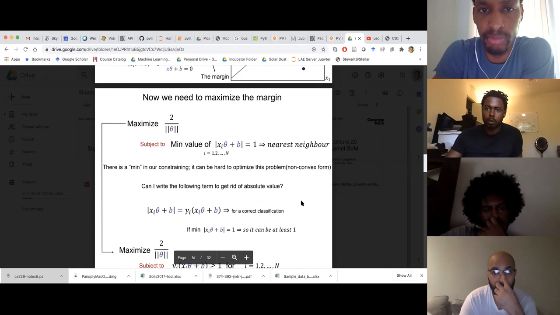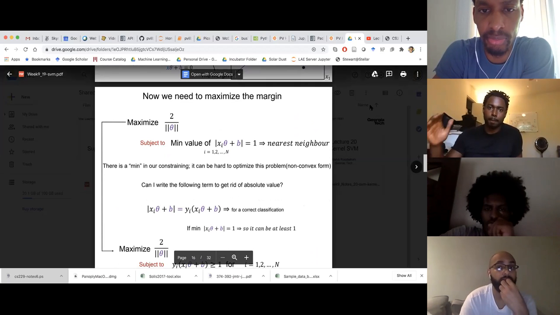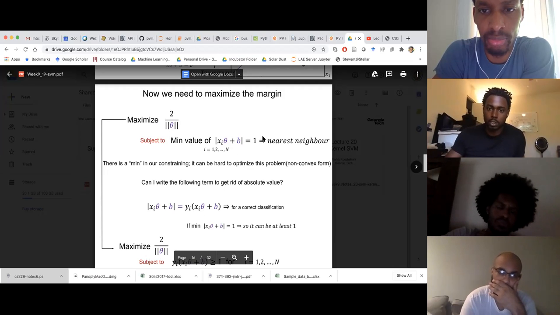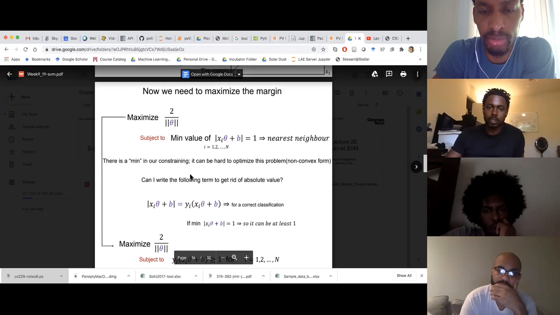So remember, what we're trying to do here is maximize the margin. And the problem here is that we can represent it like this, right? We just arbitrarily multiply by 2 because we can scale, it doesn't really matter. And then we're going to minimize this value, x of i theta plus b, or we're going to maximize this, such that our constraint is true, where we normalize this to equal 1. This sucks because it's non-convex. It's really hard to maximize.